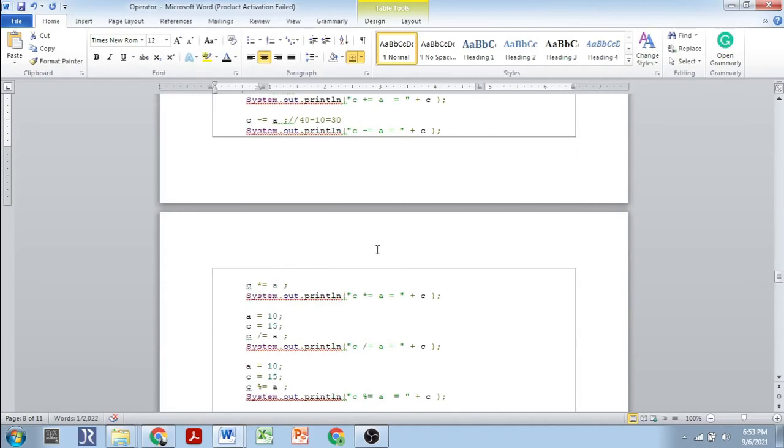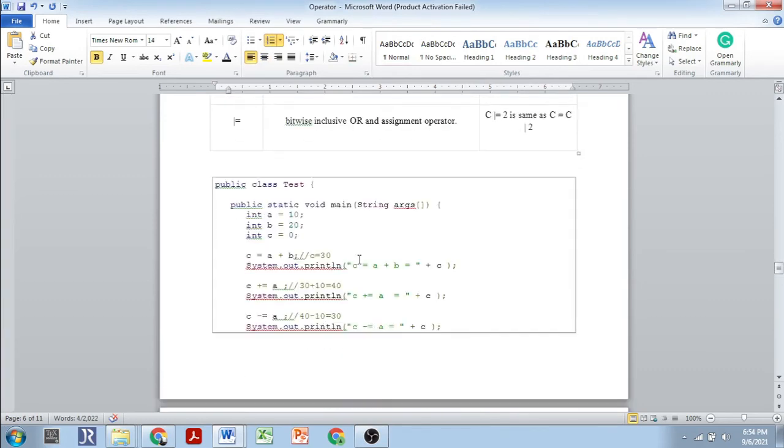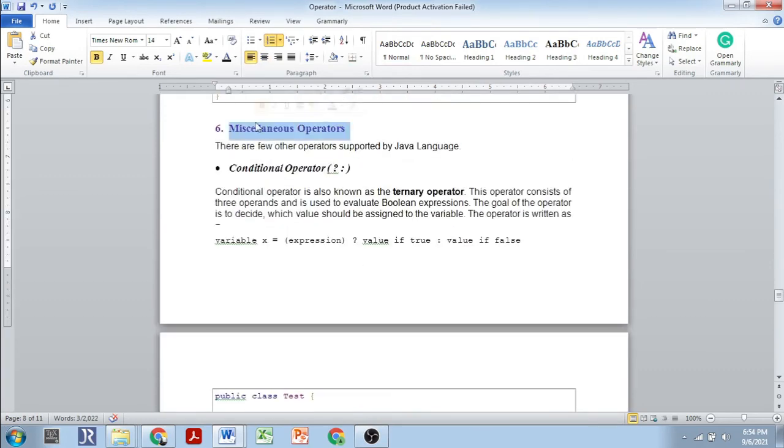Yes, so this is all about which operator it is. These are the assignment operators. Now we'll go through the final operator. Here are the miscellaneous operators. A few other operators are out of the box, and they work in a completely different way than the other Java operators. So we call those the miscellaneous operators. That's why the name comes over here.